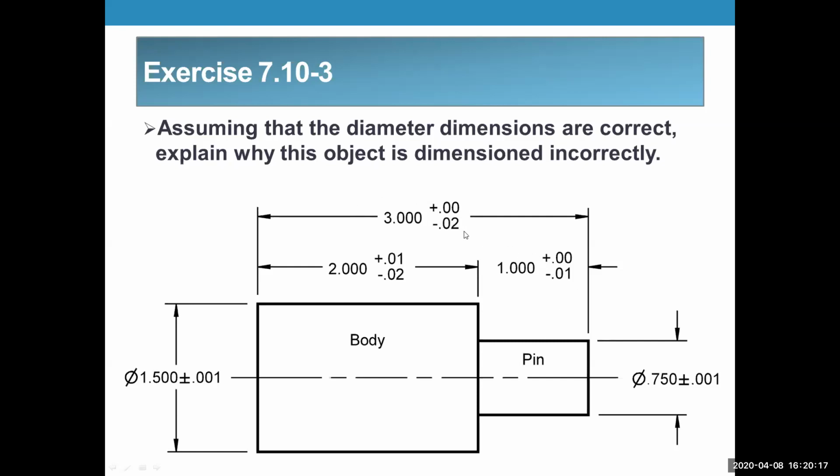That's where the real issue comes in, is that when you look at these 2 together, they could be, if I added these 2 together, my tolerance for the overall could be 3 plus 0.01 minus 0.03, and that doesn't add up to this. Correct? Yeah. Okay, because whenever I have these 2 dimensions like this, I have to add the tolerances together when I'm considering the overall.